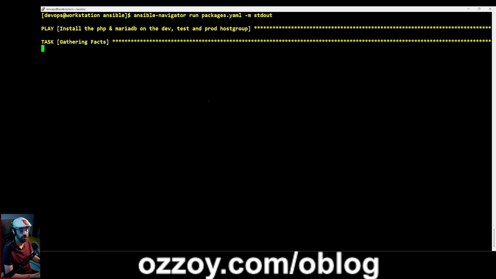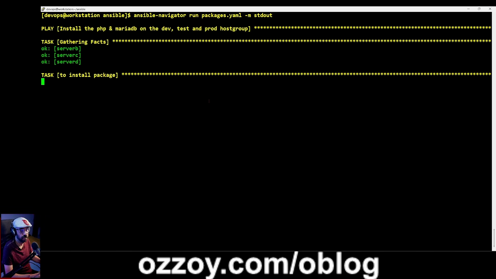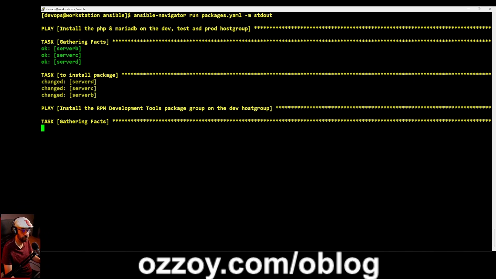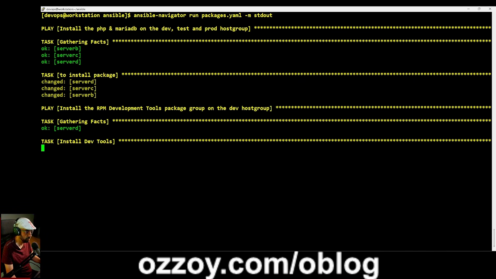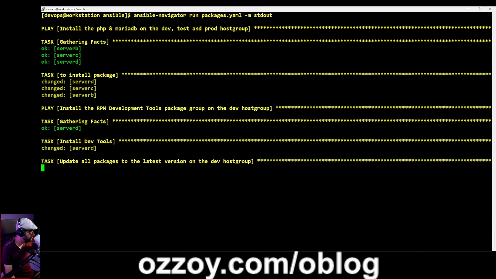So this is going to install and run things. After this, when you go back to server D, the RPM development tools should be installed on server D. Again, no cuts, no edits. You're going to watch this in real time. Of course, in the real exam you'll be sweating, because we always think something's going to be wrong. The performance of their machine is not the best, so don't worry too much if things take a little while.